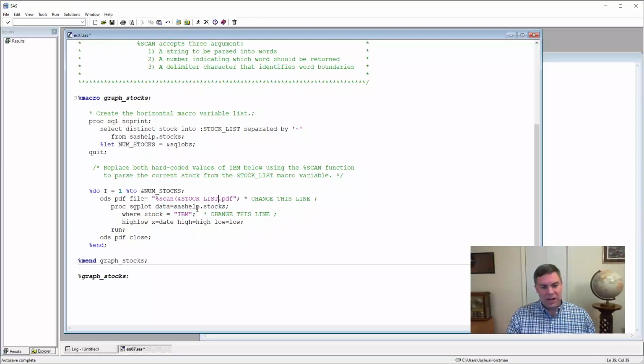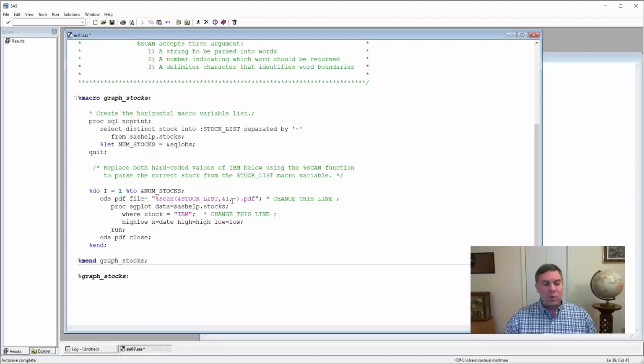I have to make sure to put an ampersand in front of it because I'm referring to a macro variable that was created up here in the proc SQL step. The next thing is, which item do I want from stock list? Well, I'm in a loop, and on the ith time through the loop, I want item i. And what's my delimiter? Tilde. So let's close the %scan function.